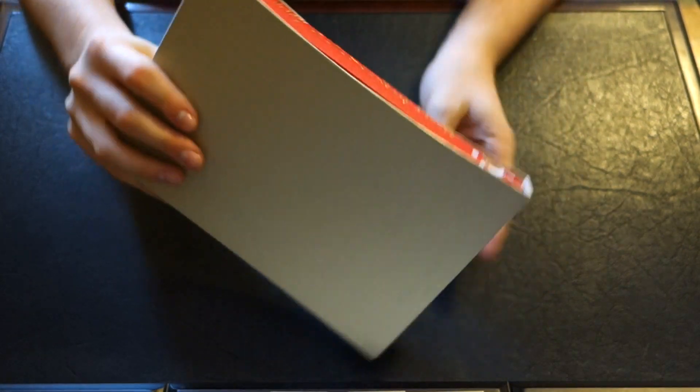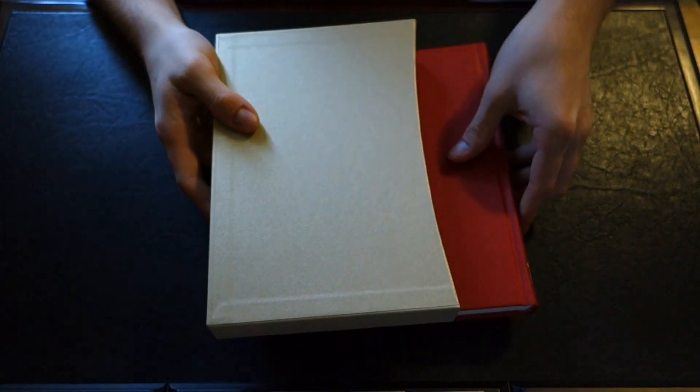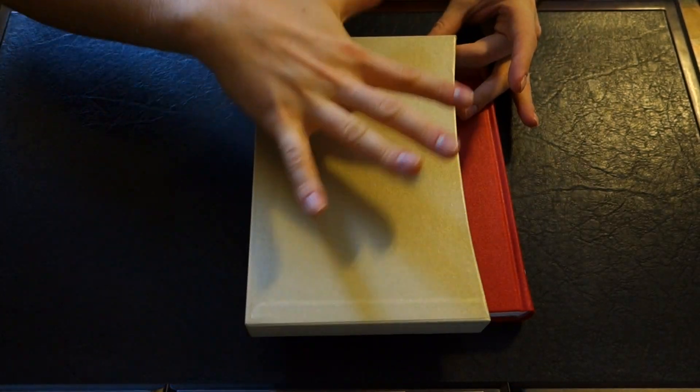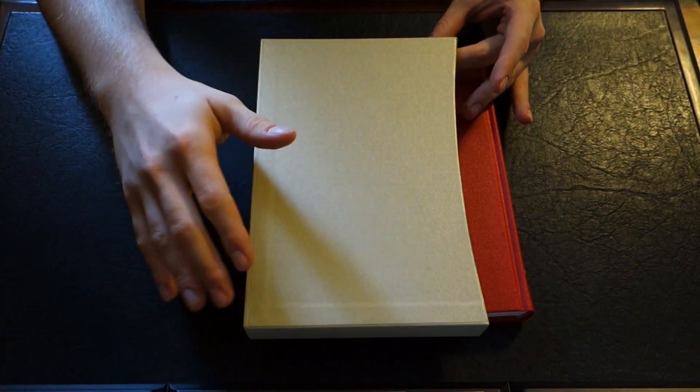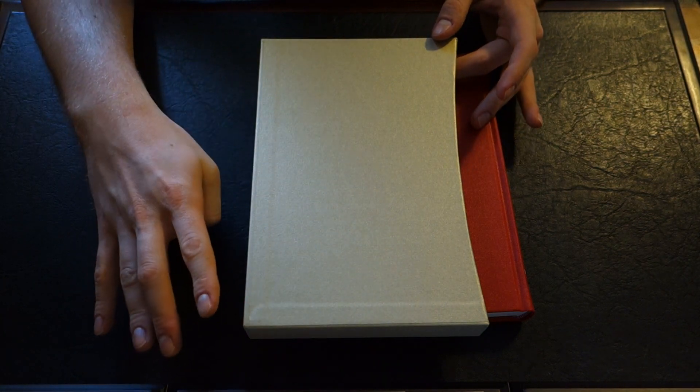For those of you who don't know, Richard Feynman was a notable physicist. Let's take a look here. As you can see, it's a gold-type slip case, maybe a little bit off-white, very similar if not identical to the Richard Dawkins books that the Folio Society produces.